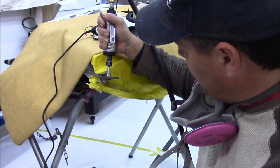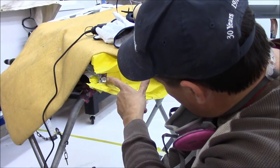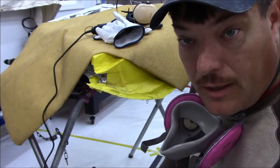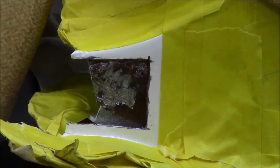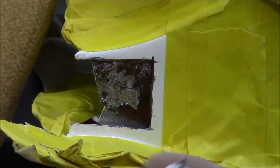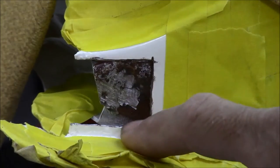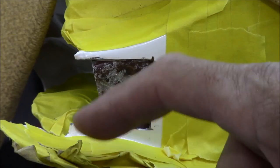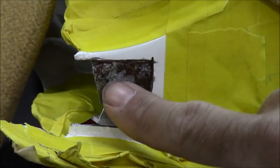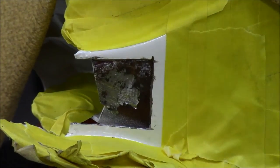So I'm just gonna grind this out. And we're through all the way here. Once we get this done, I'll come in here with the roll lock, clean everything up, and be ready to make a patch. Okay, guys, just got the patch here removed. Did wind up bending this corner just a little bit. Was able just to massage it back in place with a body hammer and get ready to clean up some of this area now. I'll just do that with a roll lock.